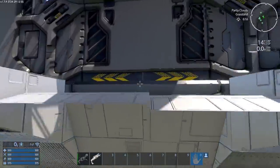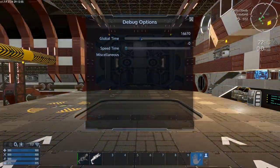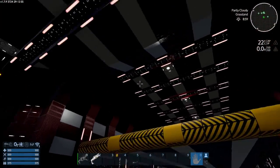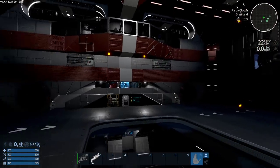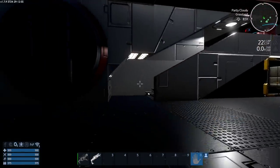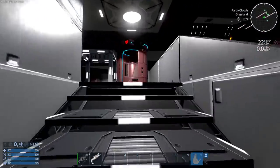We'll have to see. So we got this great big double hangar door over here. Let me convert over to the lighting here. I'm already liking the red accent as soon as I walk in here. Yeah, this looks nice. I like that. Ooh, nice use of texture lights in here in these formations too. That looks pretty cool. And the gray and the red mix. Nice look. I like the little things too, like how this staircase is kind of embedded in here. That's a neat look. Got the railing.